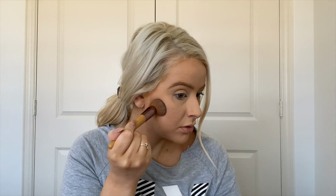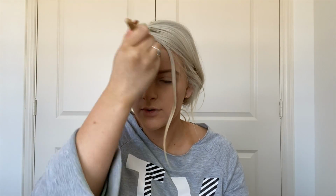A trick with this is to start out higher than you actually need to. So I know the hollows of my cheeks are down here. I'll make sure that the edge of my brush is on the very, very edge of that. So I'll start out higher than I think I need to. And then on the forehead as well. So we're gonna look crazy for a second. We're gonna blend everything out.